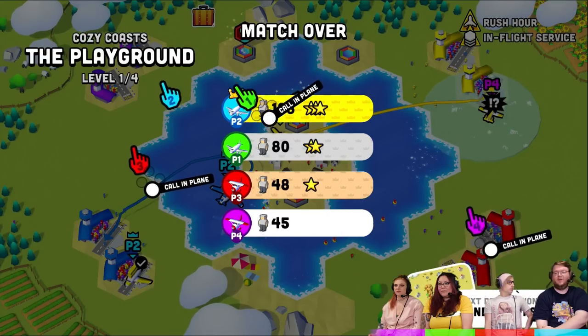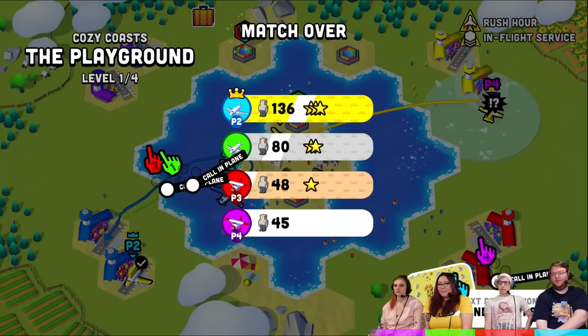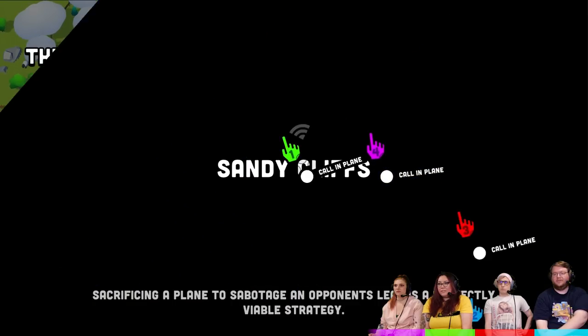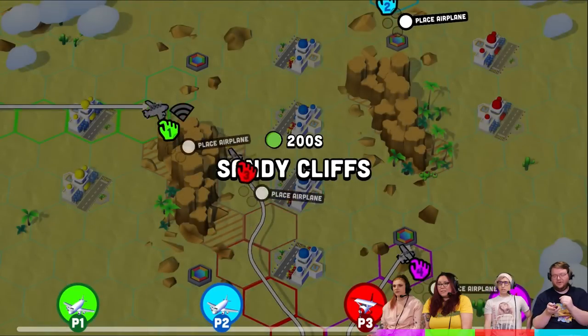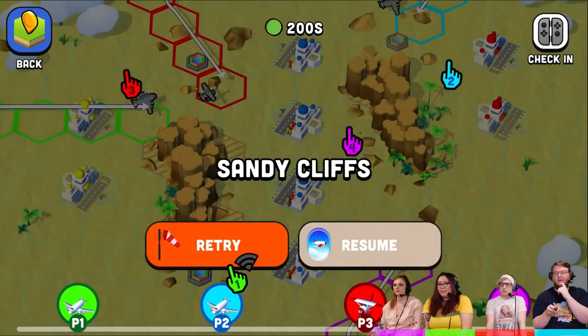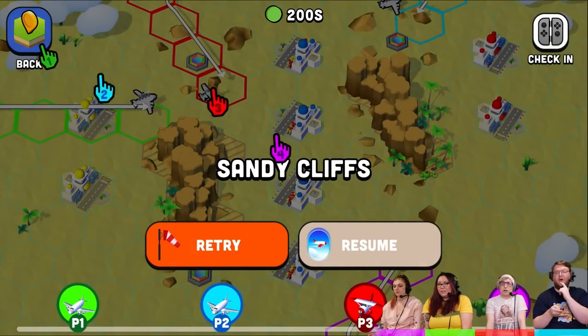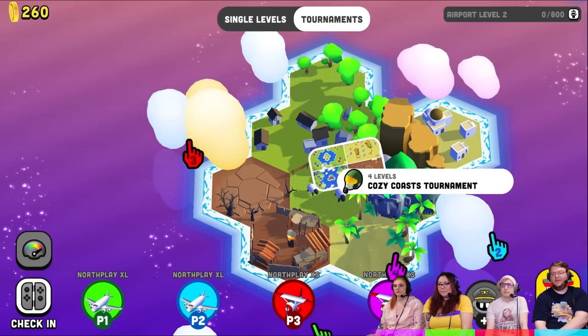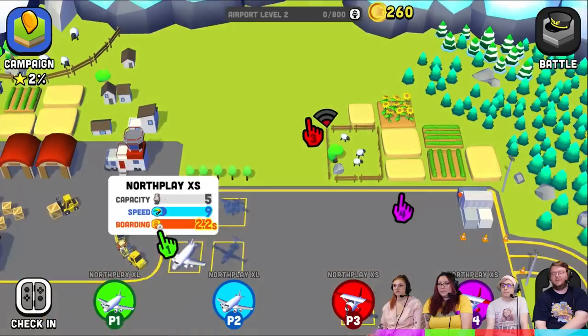Wait, this is level 1 of 4. Let's go back to like the regular mode. Yeah. Okay. How do you get back to like? I don't know. Press start. I guess we just go into here and then we go to menu. Yeah. Okay. Is that literally resume and retry? There you go. I was like, this game looks hard. Oh, it is. Right, airport.